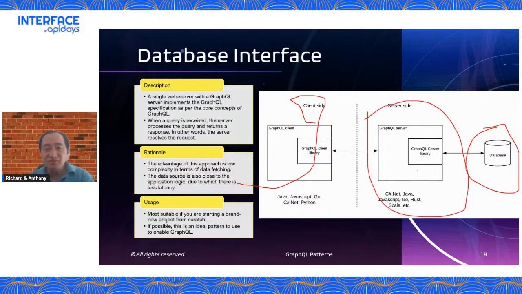So what we put here is a GraphQL server, which is typically bundled with a web server. From the client side, they just talk to a particular endpoint. They don't need to know the details. Everything is handled here in terms of processing the request, then resolving the request, then in turn making the CRUD call to the database. Then typically when this comes back, it is a result set, right? And you have to parse this and maybe paginate that and send it back. So this handles everything over here in the middle.